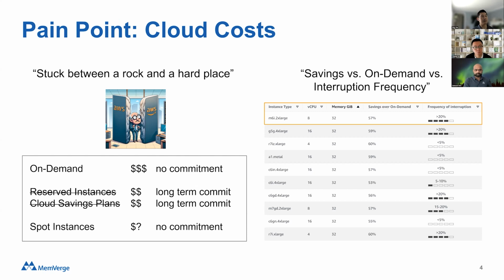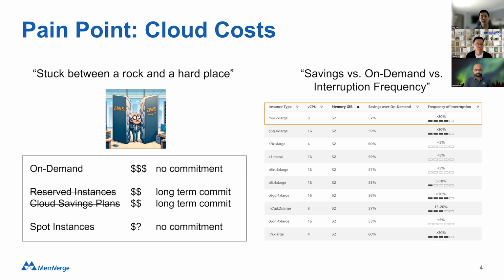I call it being stuck between a rock and a hard place for researchers, because on the one hand, you have a set of different price points in which you can use the cloud. These are basically the same machines, but they're marketed and sold to you in different ways, in different price levels. So many of you are probably aware of this most common option called on-demand compute, which is no contract commitment, but it's also the most expensive type of compute.